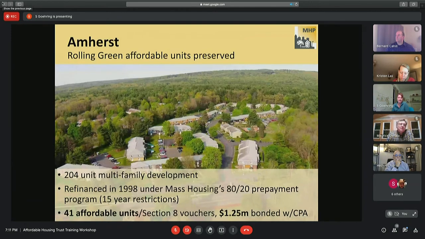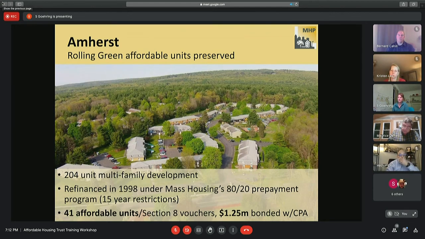And then in many cases, the deed restrictions, the affordability restrictions on housing, affordable housing, are set to expire. It can be a reflection of the financing that was used to either create the housing in the first place or to refinance. And some of our housing trusts are paying attention to what's usually called expiring use. So it's one thing that your trust might want to pay attention to: if you have any affordability restrictions that are expiring, you might want to be a part of helping to extend that affordability.